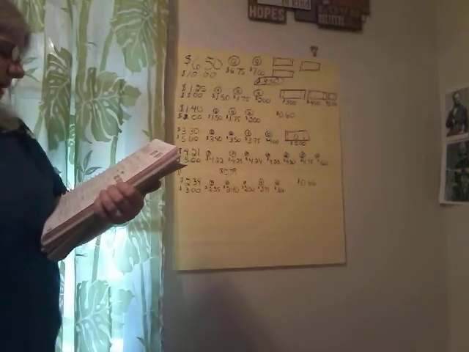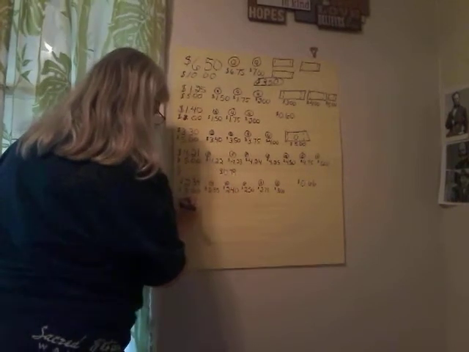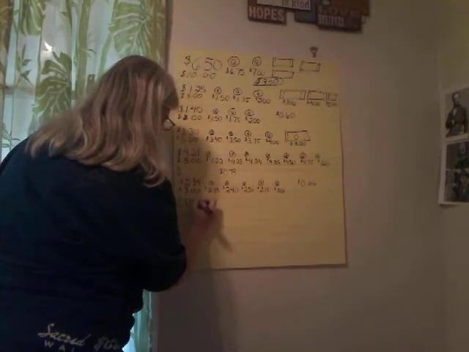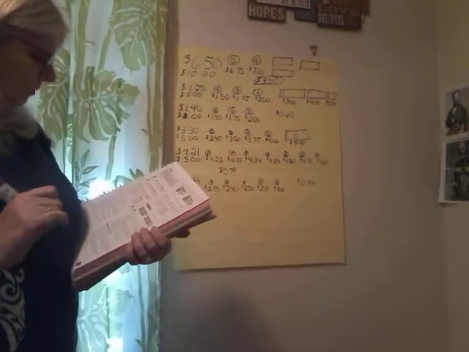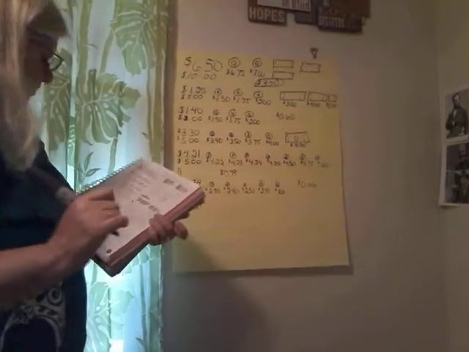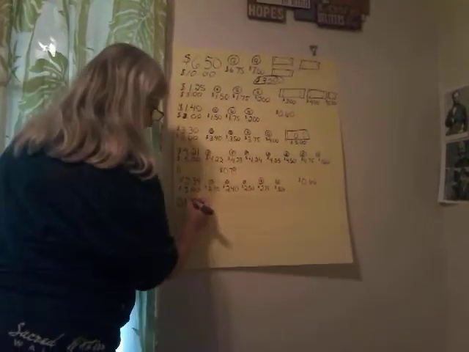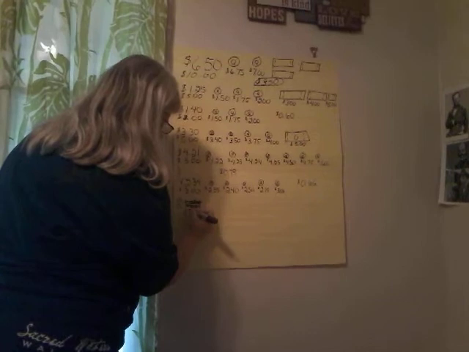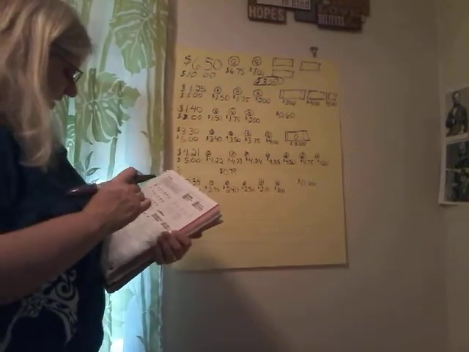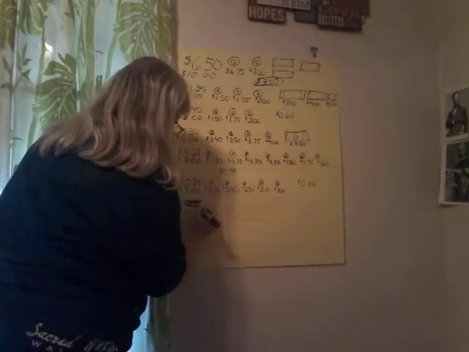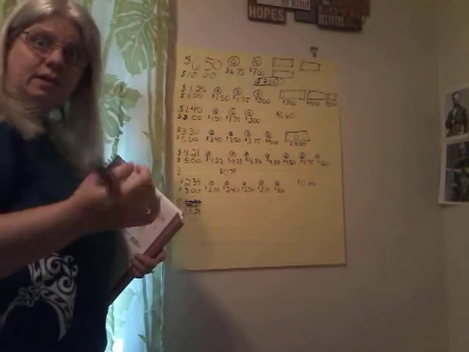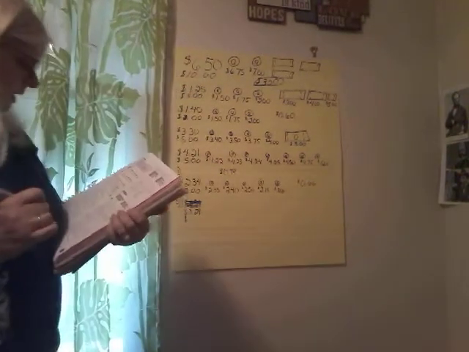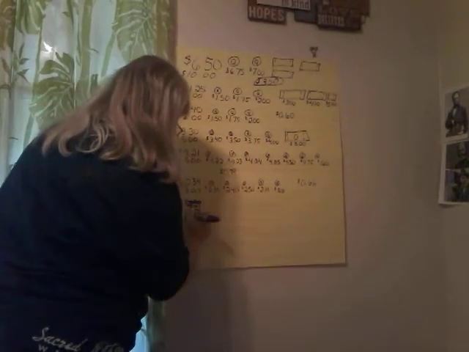Number 2 says that we spent $3.29. Oops, 29 cents. And when we went to the cashier, we gave her, I'm sorry, I said $3, but then I wrote a 2. Silly Mrs. Johnson. Silly. $3 and 29 cents. Sometimes my brain and my hand don't do the same thing, do they? It's okay, everybody makes mistakes. And what did we give her? We gave her $4.